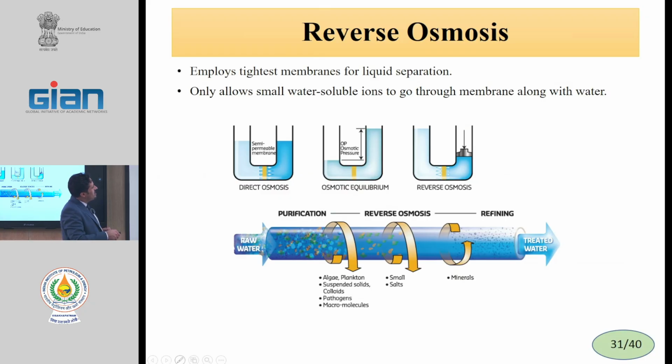This pressure should overcome the osmotic pressure. When we have a high concentration of salts, the osmotic pressure increases. The osmotic pressure of seawater is higher than that of well water or groundwater. High salt, high osmotic pressure. Therefore, we must apply pressure first to overcome the osmotic pressure, and second for passing the water through the reverse osmosis membrane.